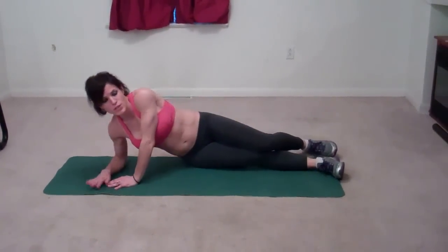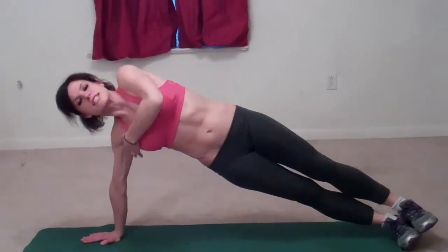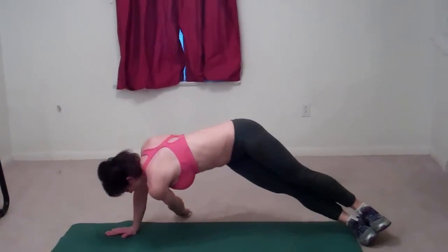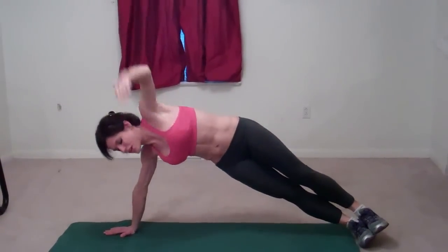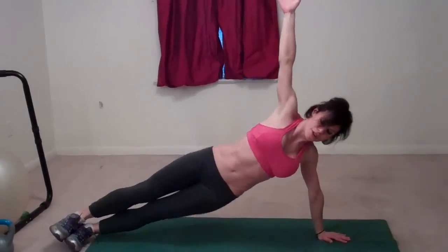For our next exercise, we're going back to the side plank. If the side plank is enough for you, go into your forearm and just hold it. If you're more advanced, go up into the side plank on the extended arm. This hand is going to reach up above you, then reach down and through to tap the floor next to you. Come up, drop your hip, bring it up — that's one rep. Repeat for both sides, performing several reps each side.